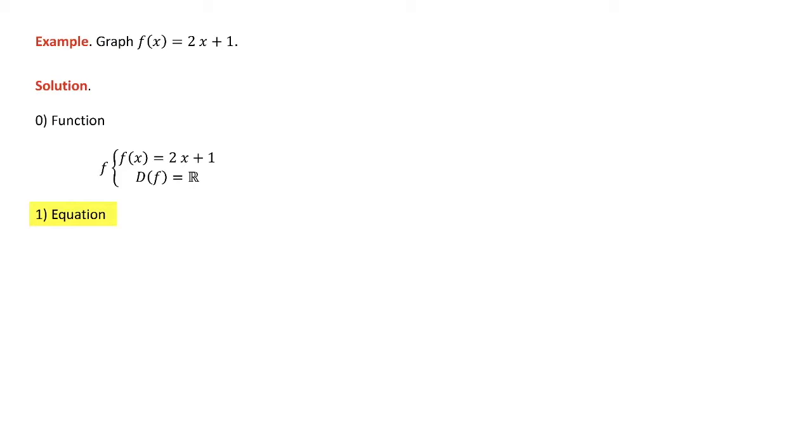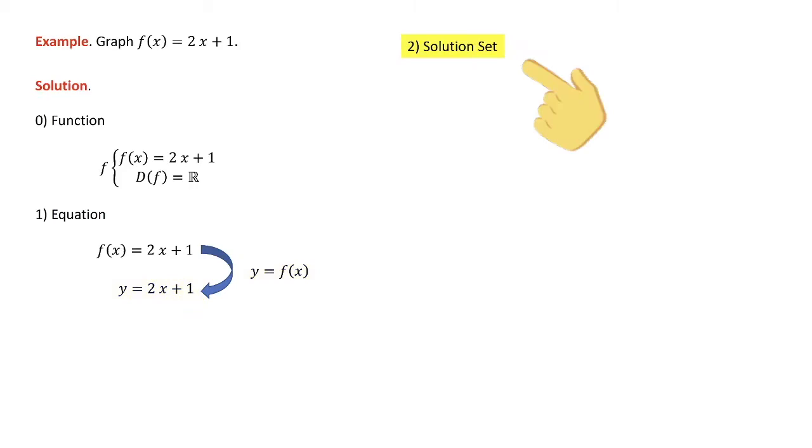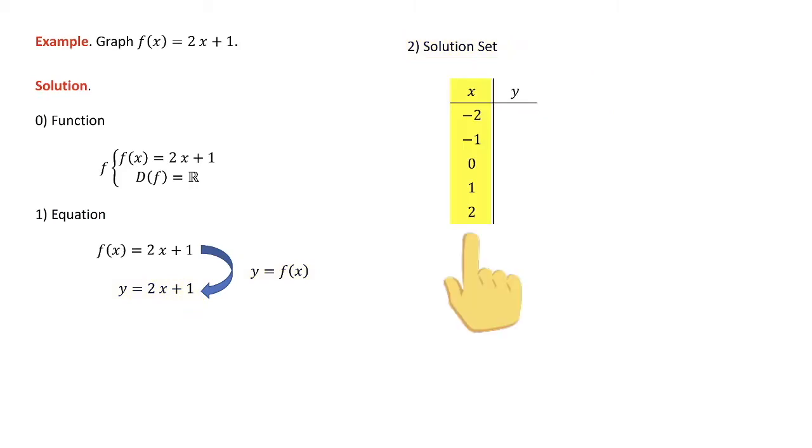You have to convert it into an equation if you're going to graph it. So y equals f of x. Now again, I could call it L for linear. Okay, so I have y equals 2x plus 1. Now I need a solution set. So in the past, we just plotted a lot of x values and got y values. But we want to do better. Fight smarter, not harder. So first time through, we're just going to go and do it the old way. I'm going to pretend I don't know it's a line. And let's see.